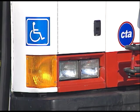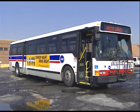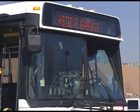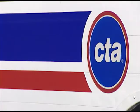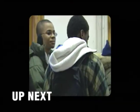They'll get on a lift, a wheelchair lift that has been rebuilt. The steps up are all new components, totally overhauled, and with that, much more reliable. From the appearance of the exterior to the appearance of the interior, the bus has been overhauled. It's going to be glaringly apparent that this bus, something special has happened. The overhaul project will be completed by next spring.